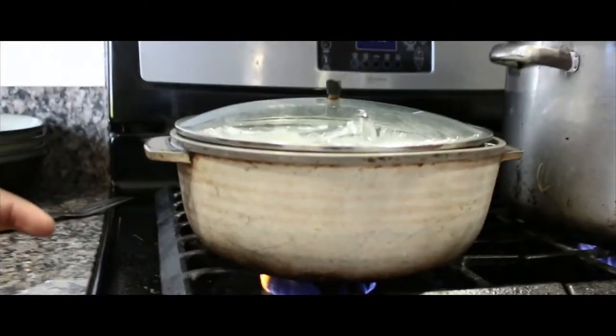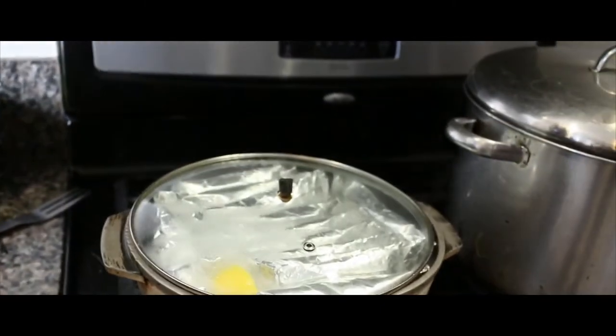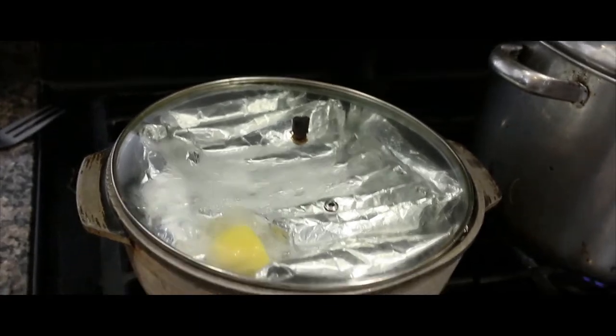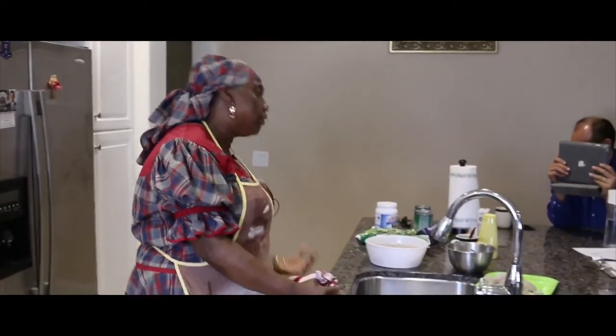So now, instead of me boiling it, steaming it, we're boiling it now because we don't have a steamer. Okay? If we were steaming it, you wouldn't see any water, because the water would have been behind that extra layer pot.